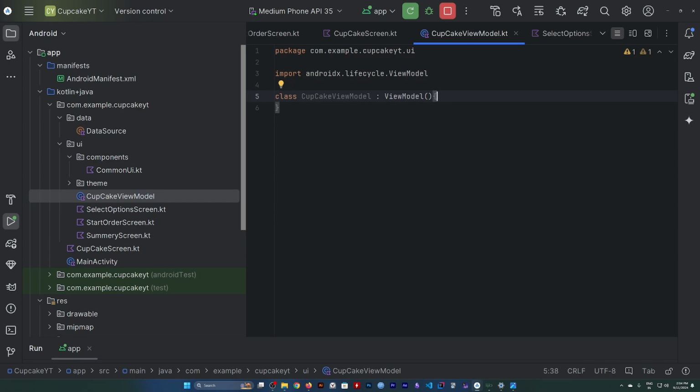The simple rule of thumb I use is any data or UI component the user can click, and those change because of the click event, should be saved to UI state. For example, when we select flavor, when we select quantity or something like those things, we want to keep them in the UI state.